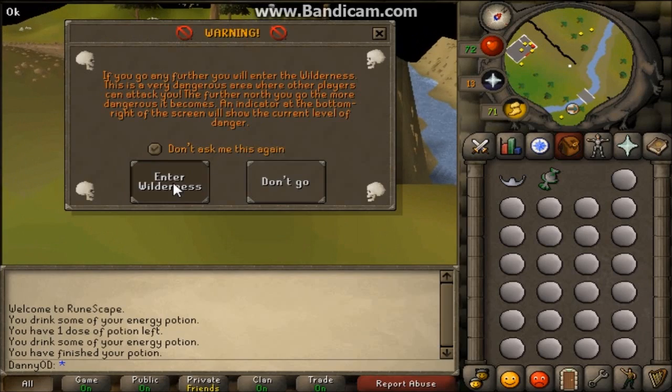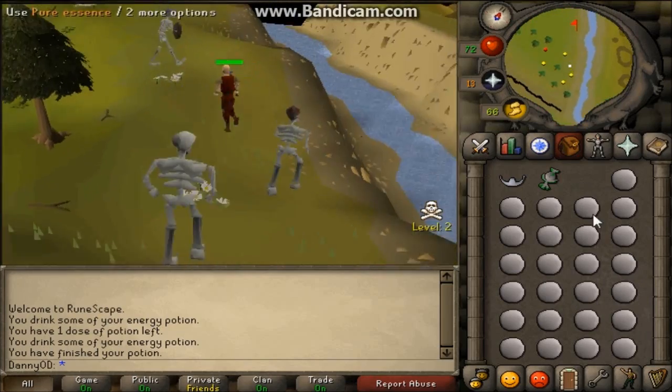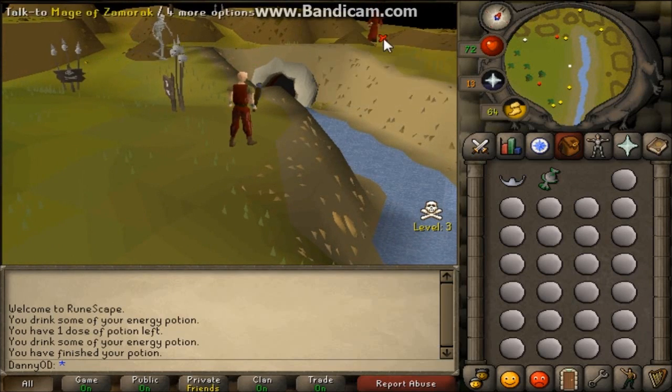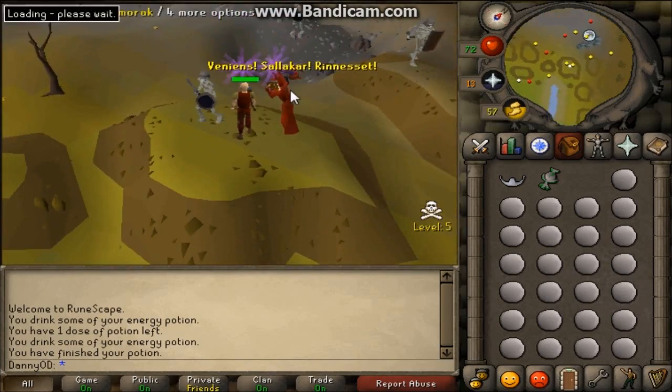Okay, so from Edgeville, you're going to want to head across the Wilderness ditch and up across the river alongside it. If you have runecrafting pouches, use them, because you'll be able to maximise your experience and your amount of nature runes crafted, and therefore your money made per hour. I've actually forgotten to bring mine, which is awkward.